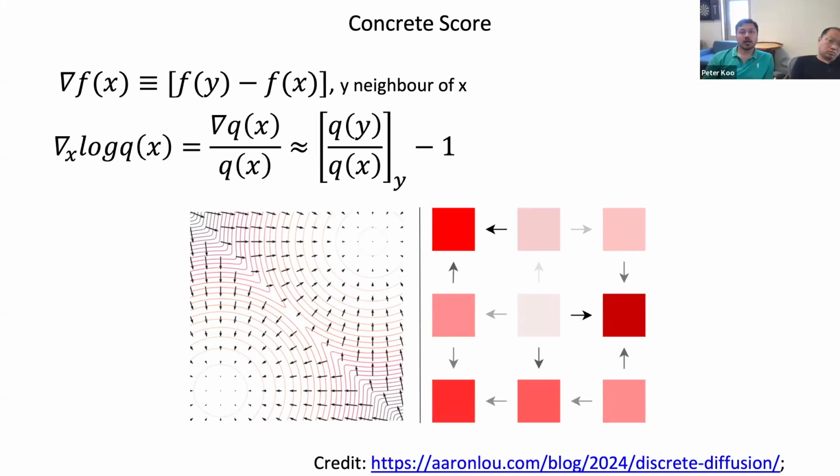Basically, this can be considered an approximation of the true score function, which we can calculate for continuous. Okay, so is it basically that you look around at all of your neighbors and take the difference in values? We want to approximate the score at a certain point, and to do that, we write the score as the gradient of the log density. So now we look at the density all around us, and the density where we currently are. Can you explain a little bit the connection of the first line, second line?